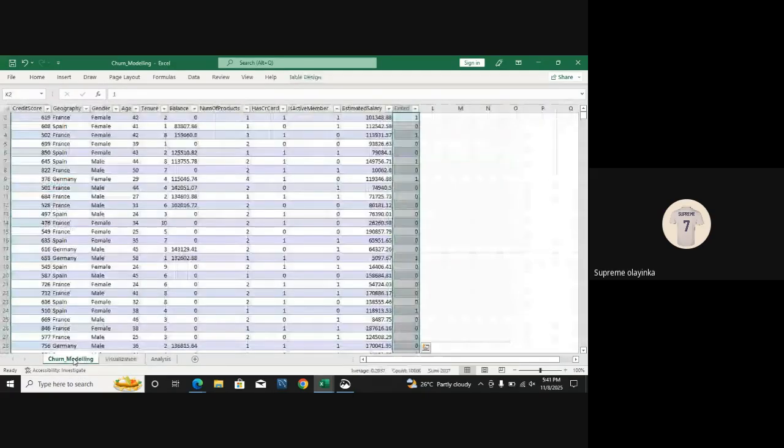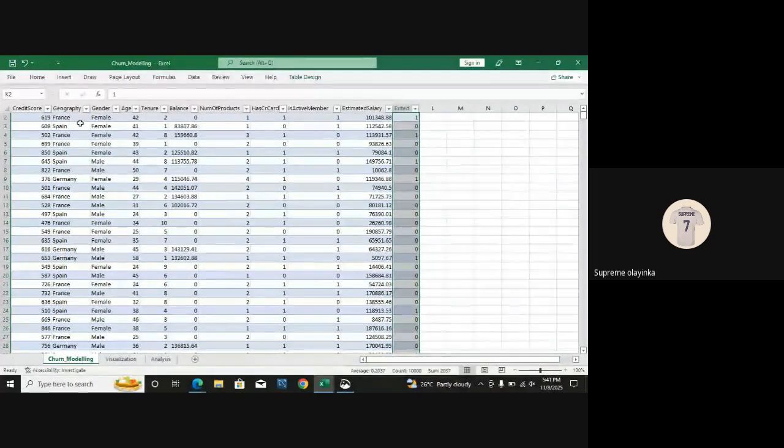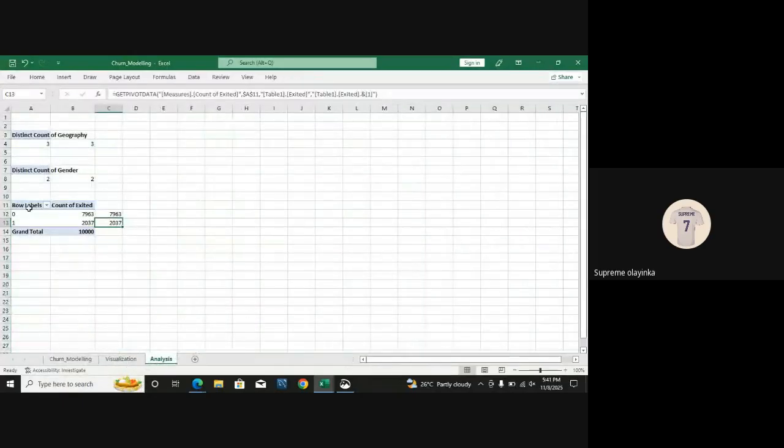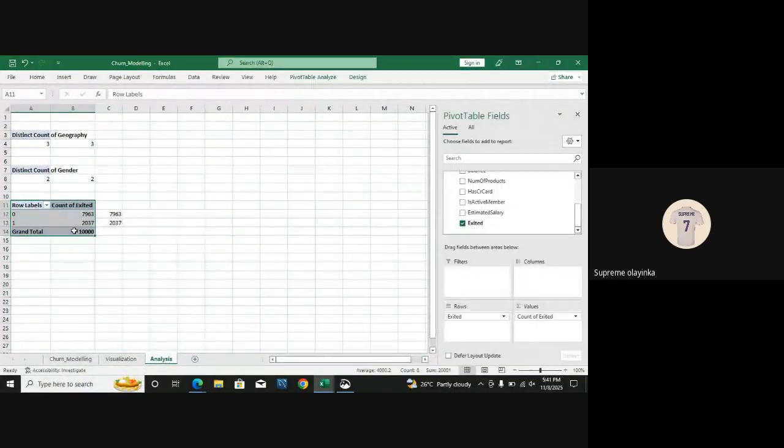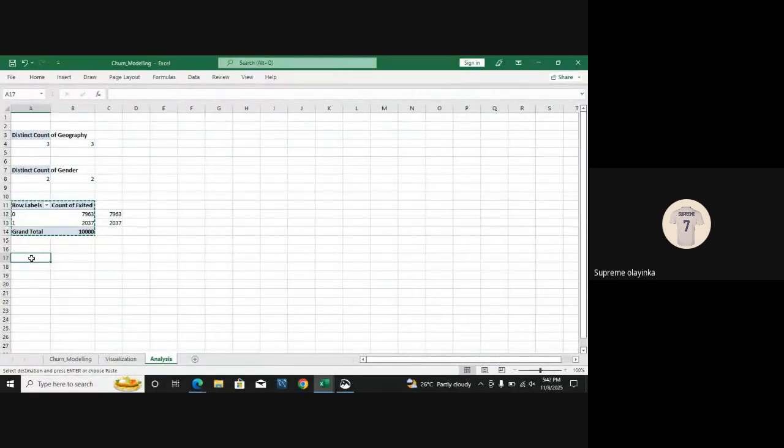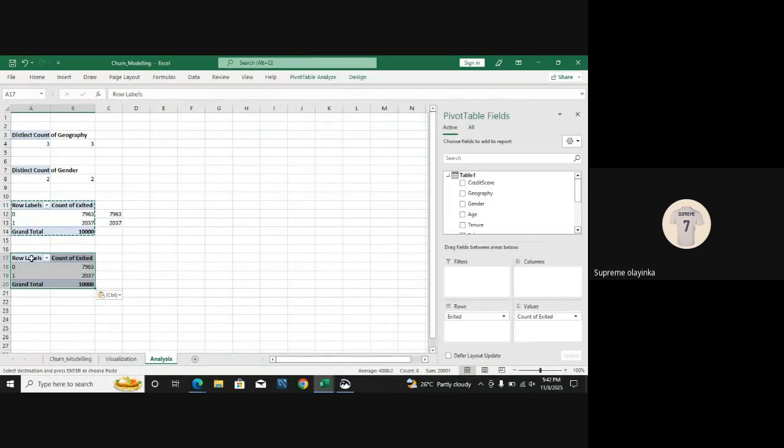So the next thing is I want to know how many of our customers are being churned from what country. So we want to do a count of our country analysis here. You want to copy a pivot table here. Control C. Please make your pivot table neat. A lot of recruiters usually look through your analysis.